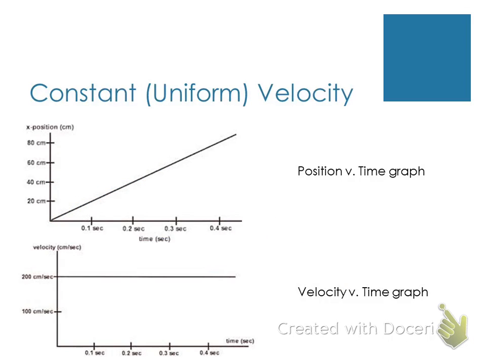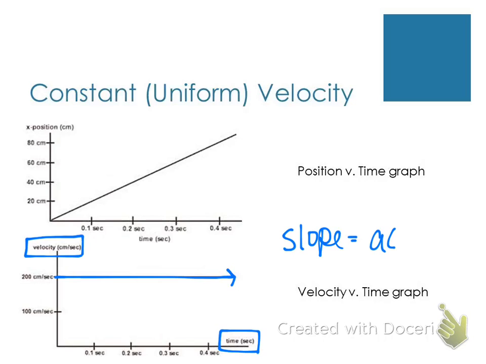Second type of graph is a velocity versus time graph. So believe it or not, these two graphs are telling us exactly the same thing. Okay, so on a velocity versus time graph, velocity is listed on the y-axis. Time is listed on the x-axis as usual. This is telling us that for every second that's passing, you don't really need to see the numbers right now, but a straight line in a velocity versus time graph means we're moving at constant velocity. Right? We're not speeding up, we're not slowing down. Okay, and the slope of a velocity versus time graph tells us acceleration.